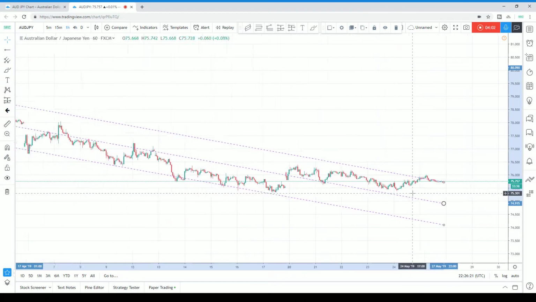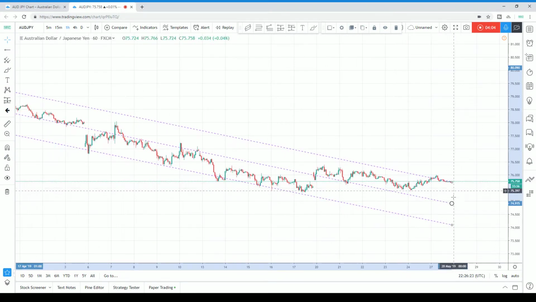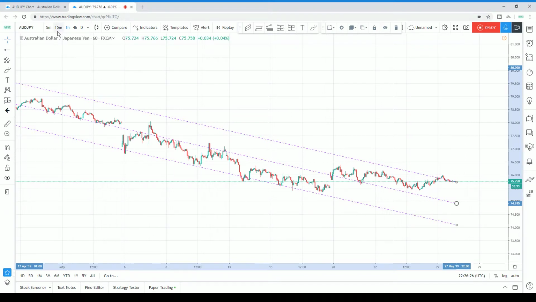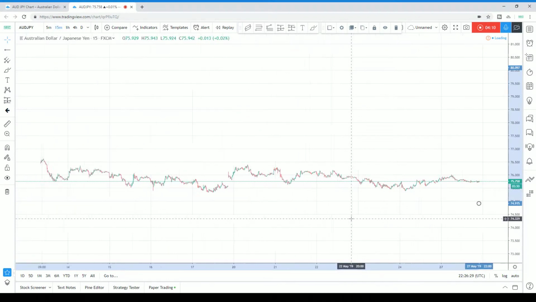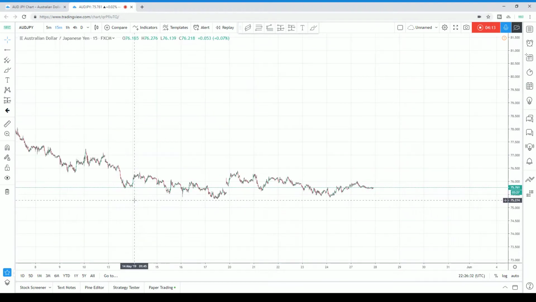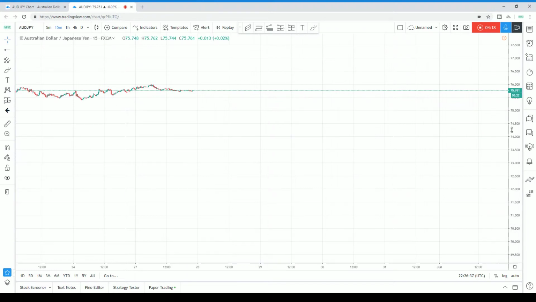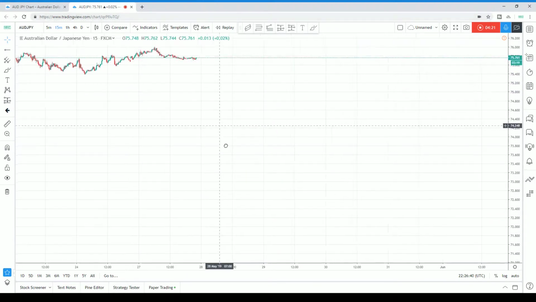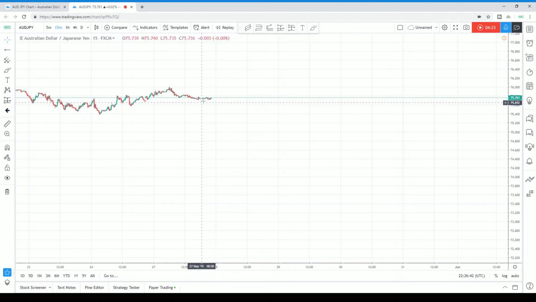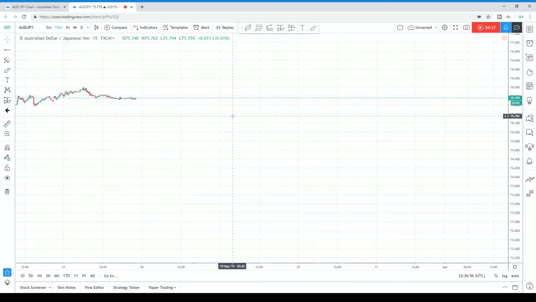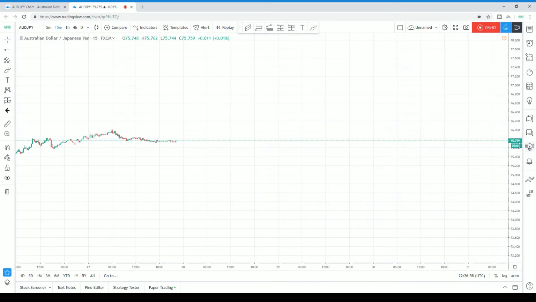to be apparent in the 1 hour, those lower lows and lower highs, but possibly on the 15 minute here, it is starting to flatten out. If I zoom in here, you can see it's finding a lot of support here on the 15 minute, but I'm not too worried about that based on the analysis done on the higher time frames. I'm anticipating a break of that support. That's what's helped with that decision. Maybe zoom in a bit more so that's clearer to see.